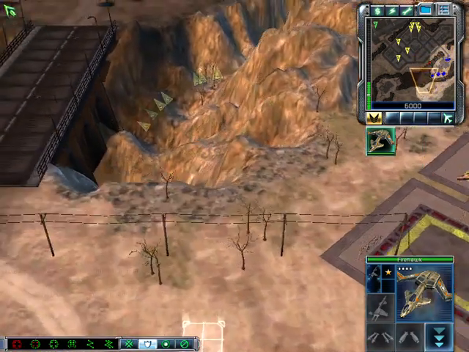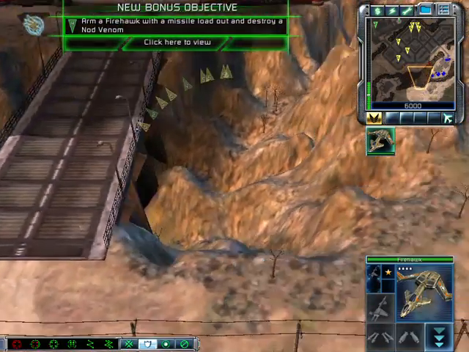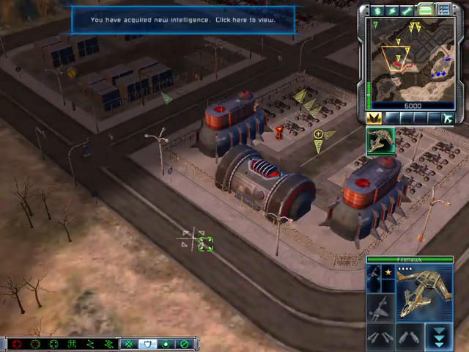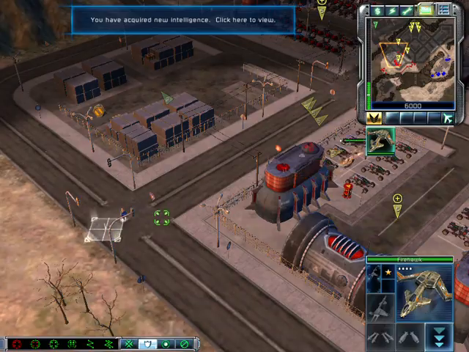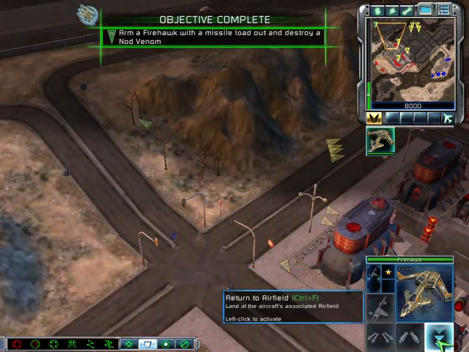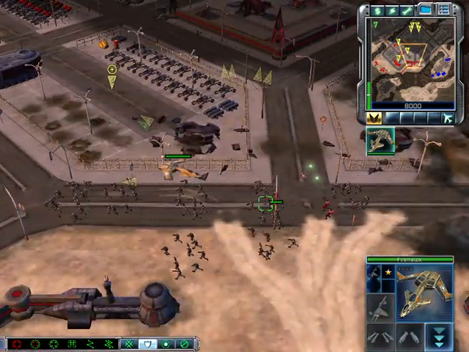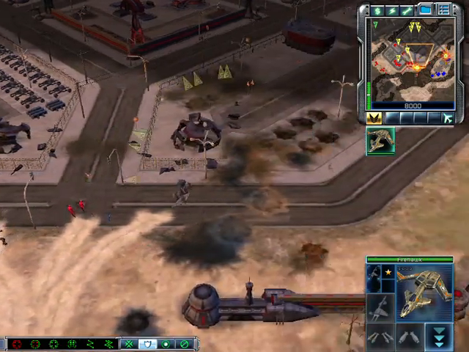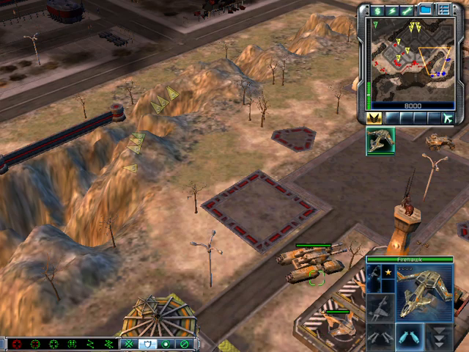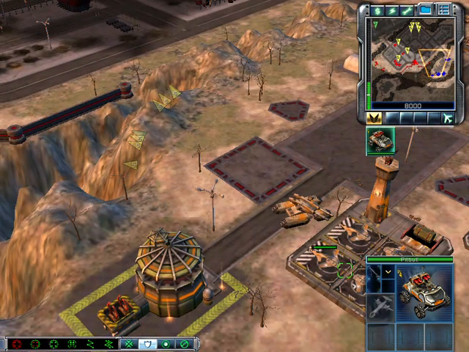Copy that. New course received. Enemy units sighted. New bonus objective. We'll take that area. Copy that. We'll take that area. Intelligence data updated. Enemy base sighted. Acknowledged. Unit under attack. Bonus objective complete. We've been hit. Return to base. Prepare for land. We're on it. Bomber standing by.